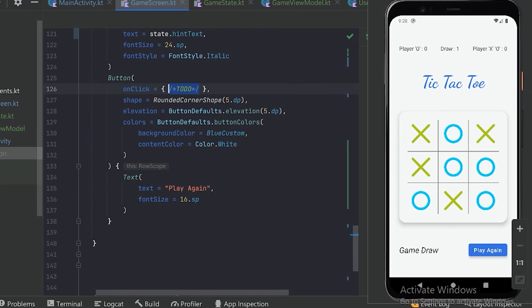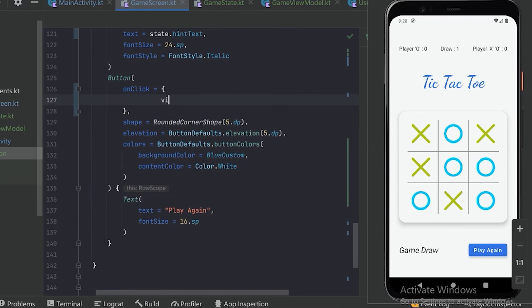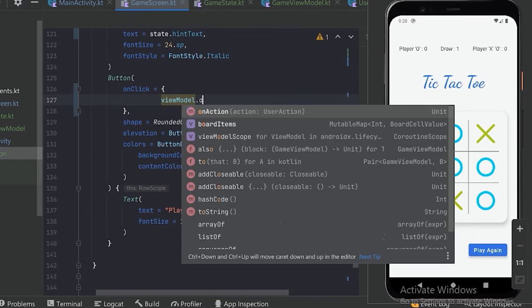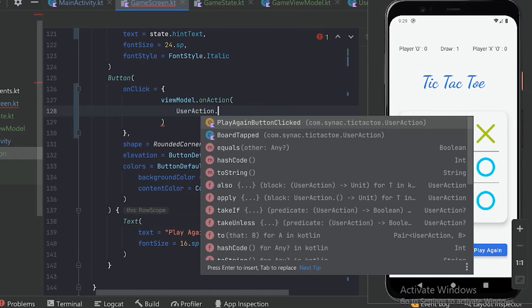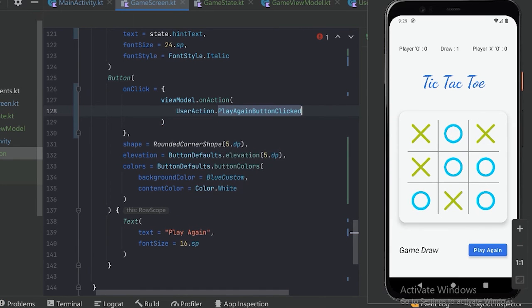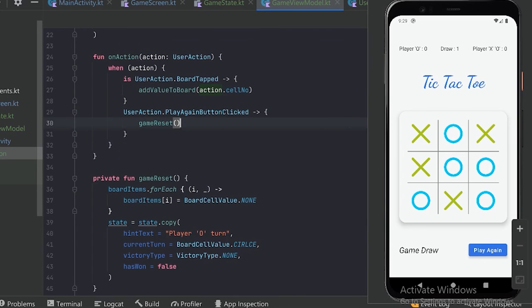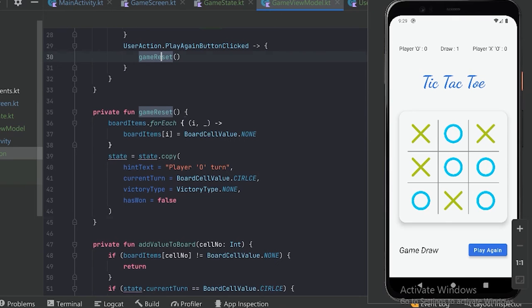In that on click function, we need to call view model, in that view model, on action, user action dot play again button clicked. So in this way it will call this function here, and it will reset the game.